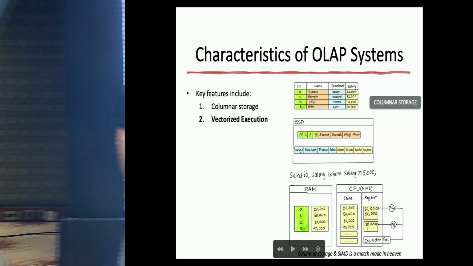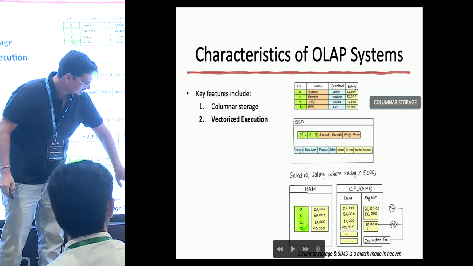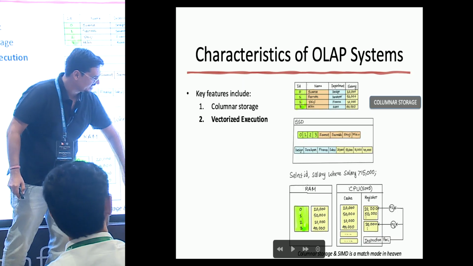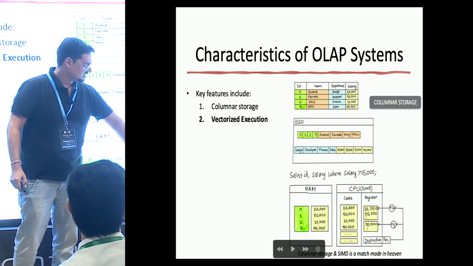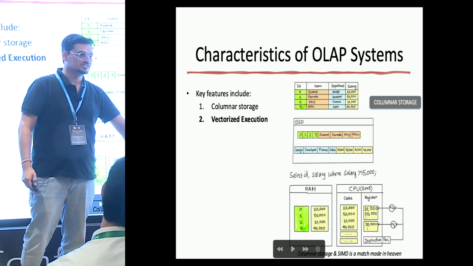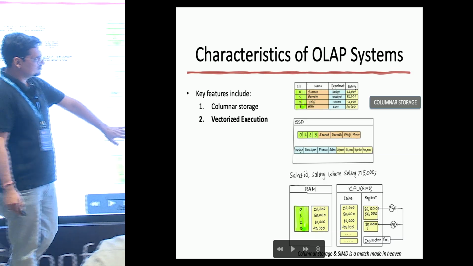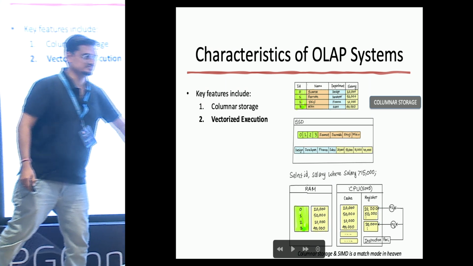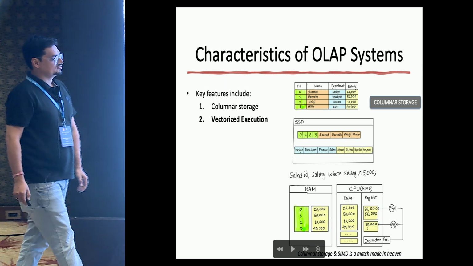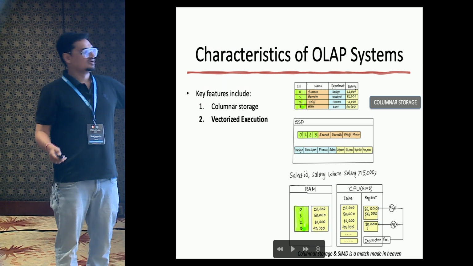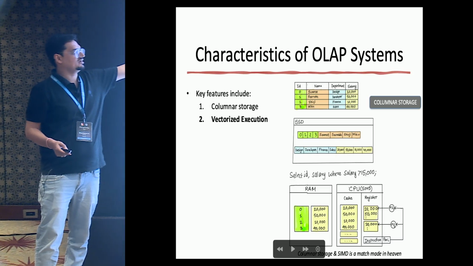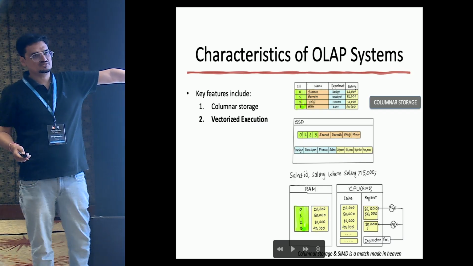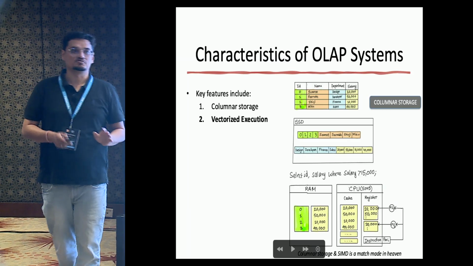And then you have the other concept. The other one you can just move from CPU cache to register, right? If you can use CPU cache in a very efficient way, it will be much faster, because that's faster than getting it from RAM, right? So by now you see that columnar representation of data in storage and vectorized execution are a match made in heaven when you talk about analytics queries.